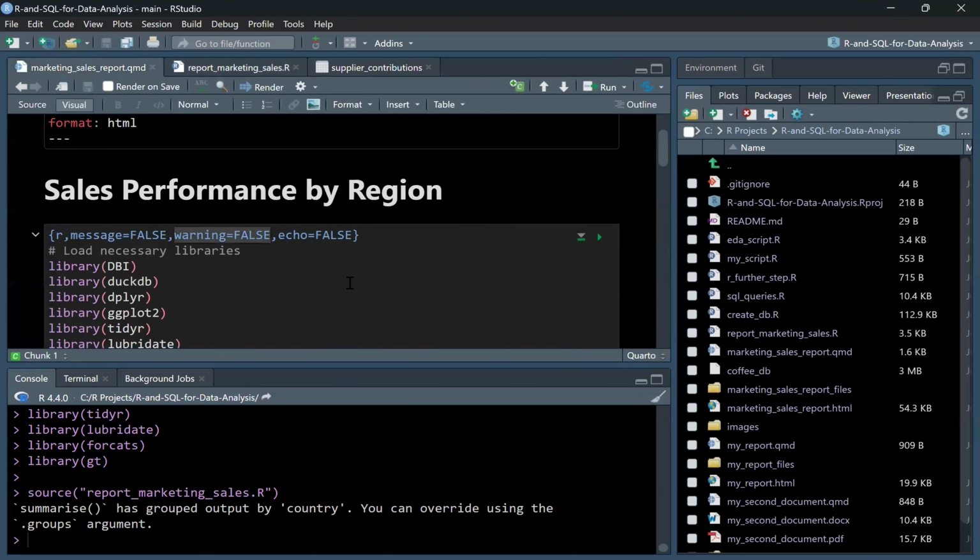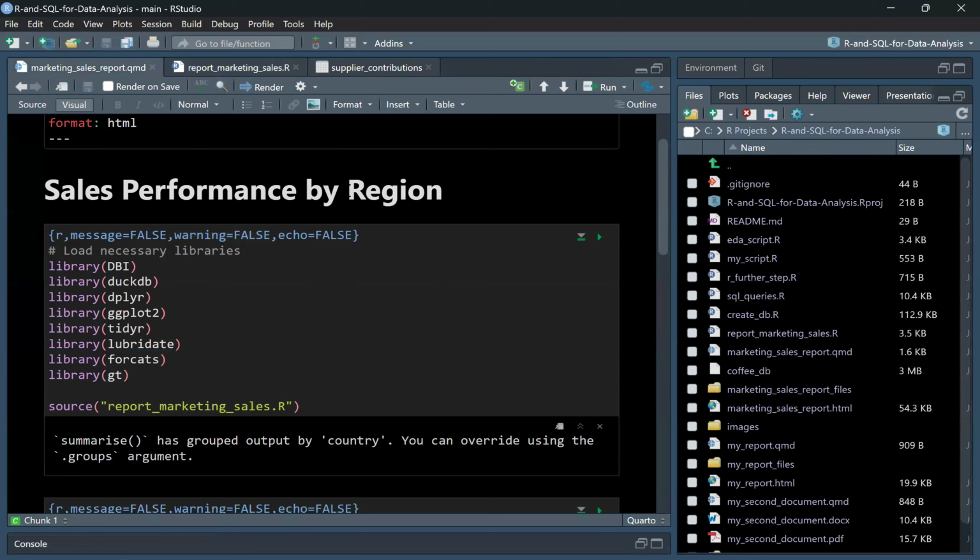We'll go back to our document for the report. We're looking at sales performance by region. Another thing you can see from the intro is that our code is showing in our rendered document. If you're going to share this with your supervisor or manager, that person might not understand anything about R, or how you do your work.